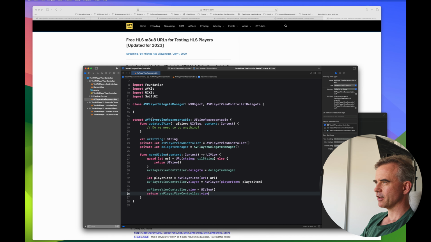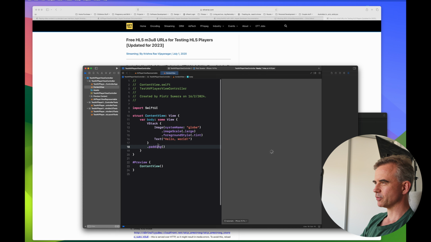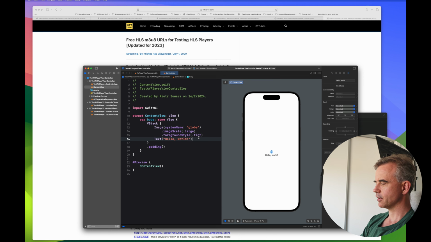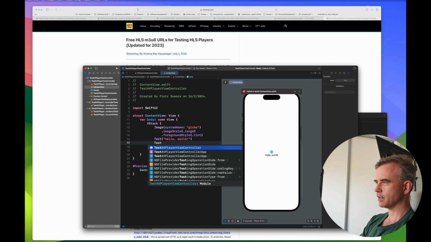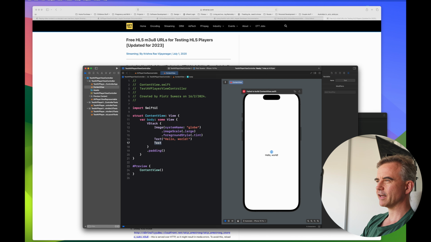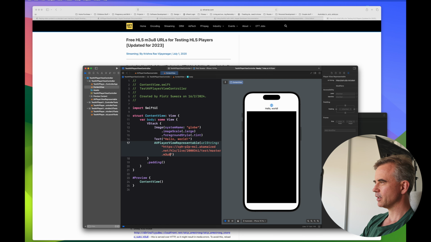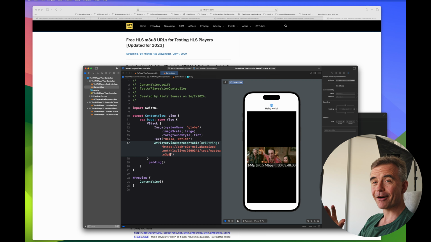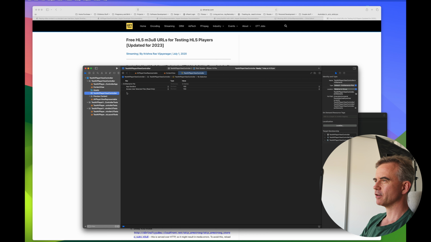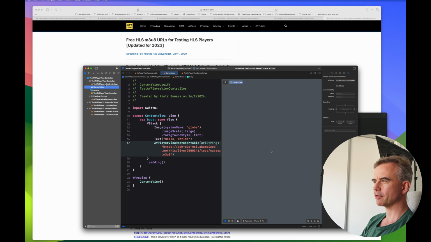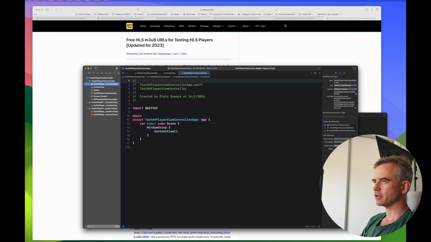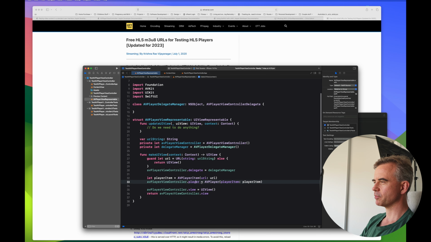So we'll go back to this kit here. We'll go to content view, and what we'll do is we'll just put in our test AV player with URL string, and the URL string here. And wow, that was nice. There we go. Now we don't have anything to actually play it, right? So we would just go to our AV player control view here. Where's that little view? Oh, there is a view representable. So we would just go player item. I think we can just do it directly and start playing.